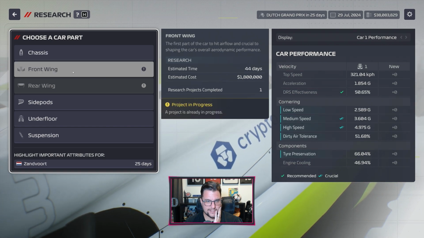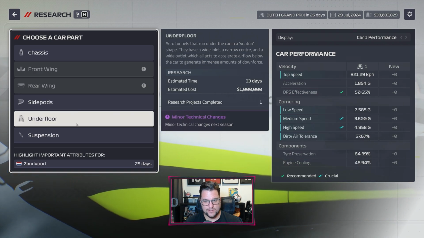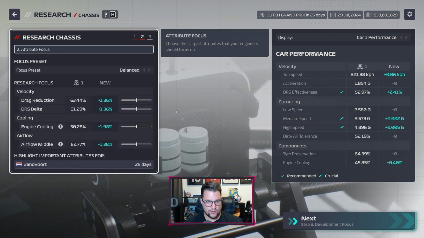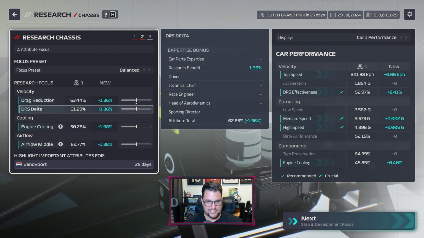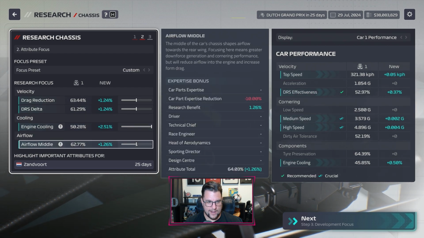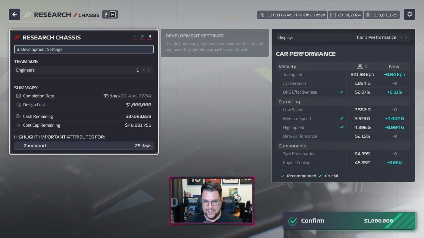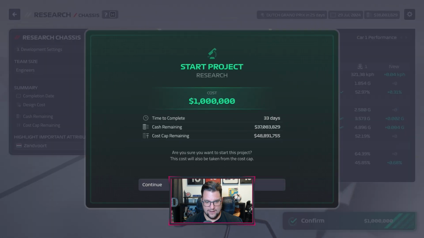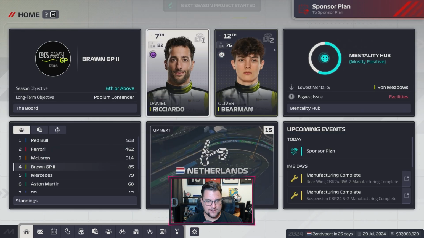We've done 1 chassis, 1 front wing, no rear wings, but we're manufacturing them. Side pods 1, underfloor 1, and suspension 1. Let's do another chassis. We'll just do a bog standard chassis here with engine cooling's got 30%. Okay, let's whack a load into engine cooling then, and making sure that we're trying to negate that change for next year. We'll put 1 engineer on that. 25 days for $1 million. That will be another chassis in the old research as well.